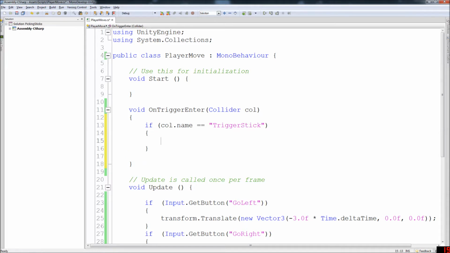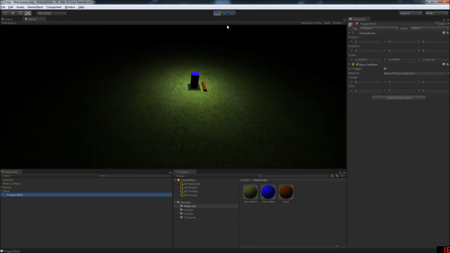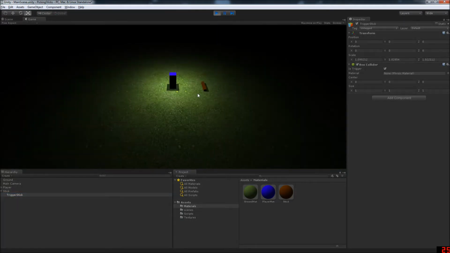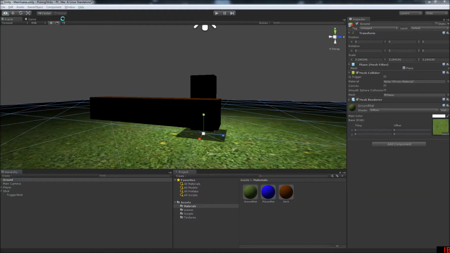So what we want to do is remove it from existence. We're gonna call another function that will destroy this object, which is called Destroy. Open bracket, and then you pass in the object you want to destroy. So let's say we want to destroy col, what we collided with, and that's gonna be wrong because, look at this while I do this. If I collide with it, col is the collider. You want to destroy the object. So col.gameObject.